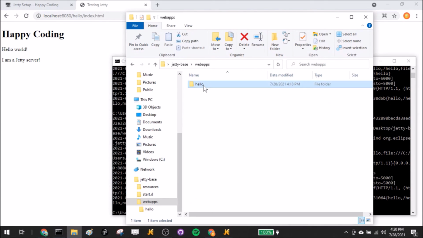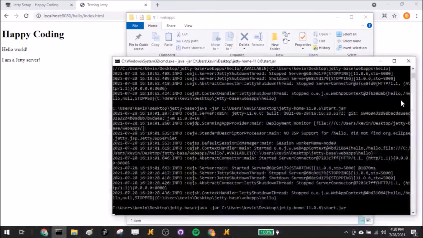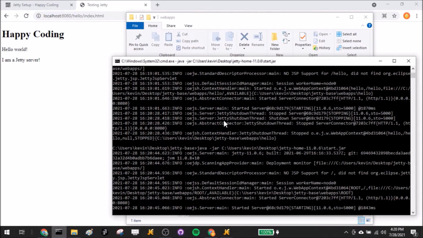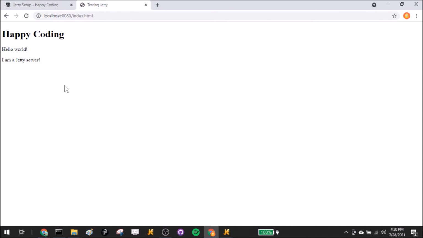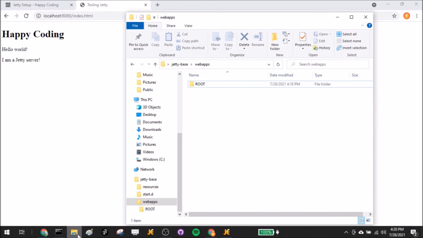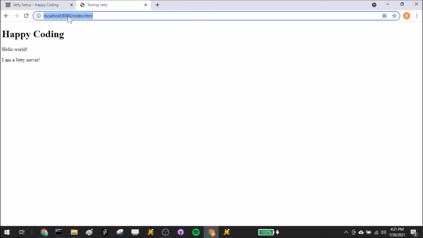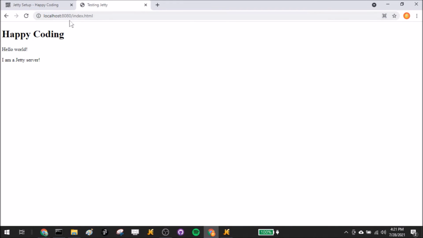What you can do is rename your web app directory to something special. It's root. I don't think the capitalization matters, but most tutorials you see will use all caps. And now I'm going to run my server again. And what I should be able to do is get rid of this hello. And yeah, cool. So now you see that because I used this magic name, anything that's in root will be served from the top of the URL, after the 8080 part, without any subpath information in it.